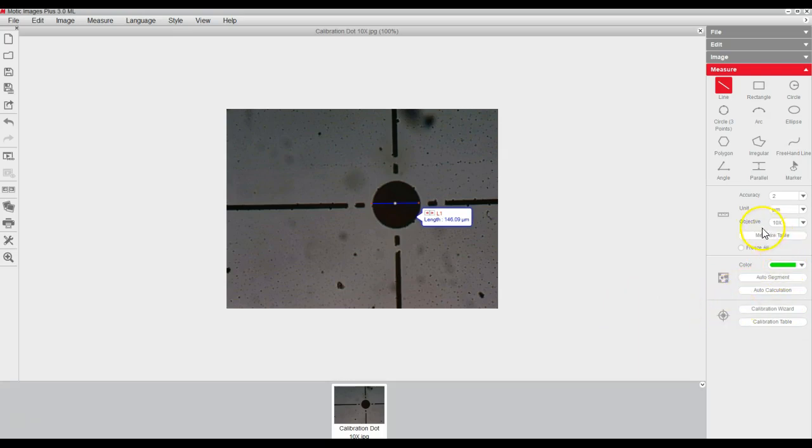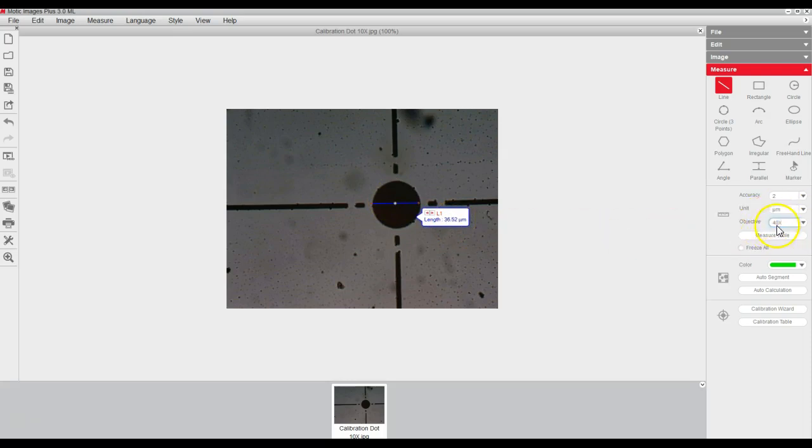A few other tips. Make sure that this number over here indicates the lens that was in place when you took the picture. Now, from before, I told you that this dot was taken with the 10x lens in place. But watch what happens to this number if I change that to, let's say, it was the 40x lens in place. That number automatically changes, because what the software is thinking now is that you took a picture of this dot when it was magnified 400 times, and it changed this value accordingly.